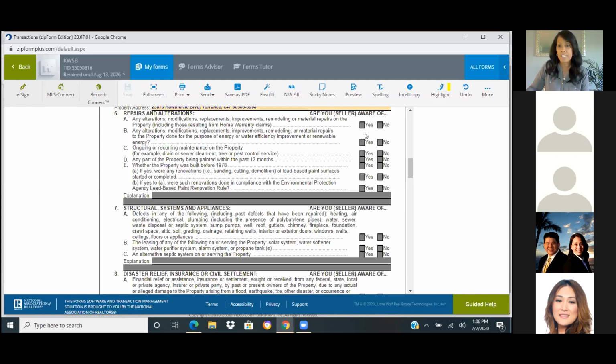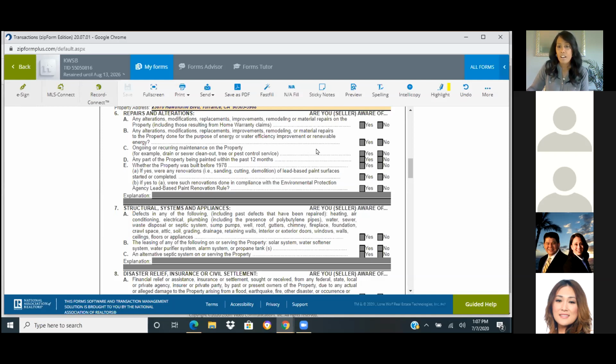Okay, so that's the main thing, making sure all the questions are checked off, reading through it and seeing, because there are some things you may know about just from speaking with them. Like I said, you knew that they painted the property, or last time you called them for Christmas they said, oh yeah, we just redid our bathroom a couple of months ago, and now it's a year later and they're selling. So there's little things you might be aware of, and maybe they didn't put it in the document.